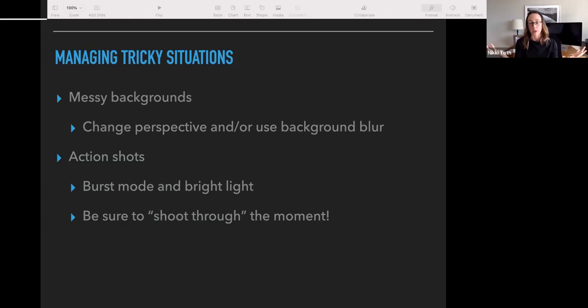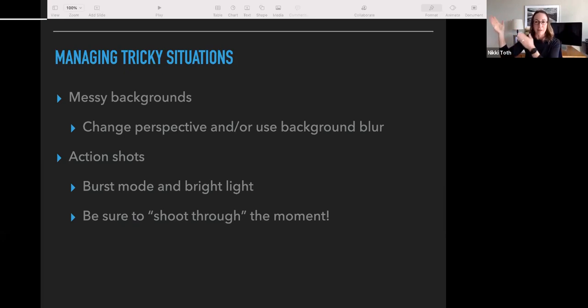It also helps because your camera's not always going to capture that moment in focus. And so if you have 15 of that moment, then one of them is going to be in focus. And then also, a lot of times, the reactions to the movement are more fun than the actual picture that you thought you wanted. So let's think about it in terms of the swimming instructor. You may have a kiddo jumping into the pool, and you thought the jumping into the pool part would be the most fun, but really it was when they bounced right back out of the water, smiling because they are safe and they did it and they're so proud of themselves.